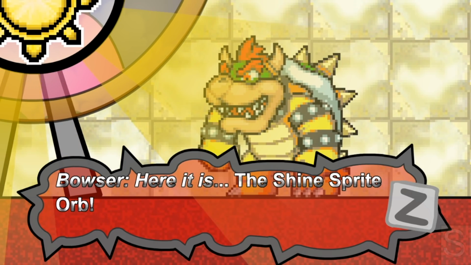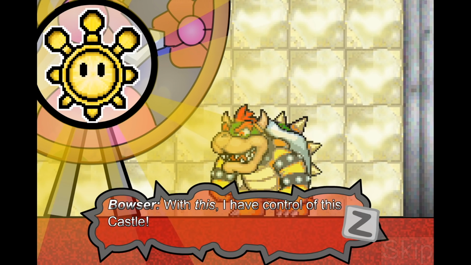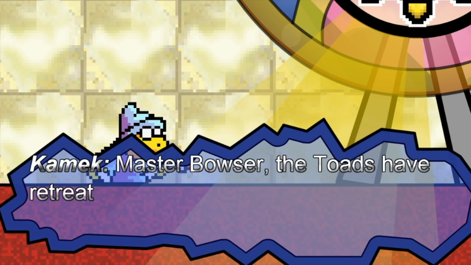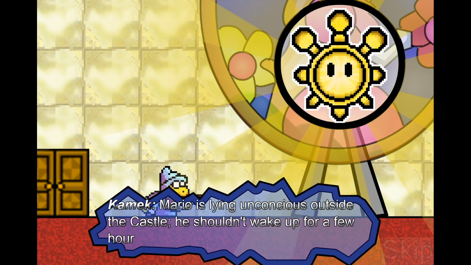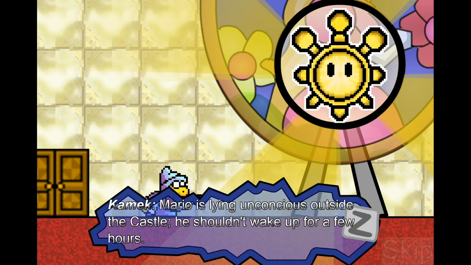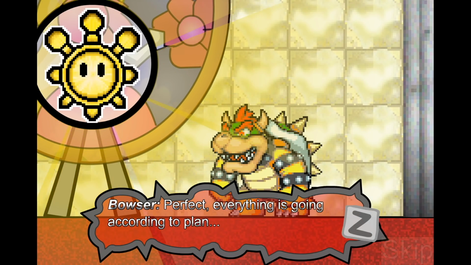Here it is, the Shine Sprite Orb! With this, I have control of this castle. Kamek, status report! Master Bowser, the Toads have retreated, and Peach has been captured. Mario is lying unconscious outside the castle. He shouldn't wake up for a few hours. The battle has been won! Perfect! Everything is going according to plan!